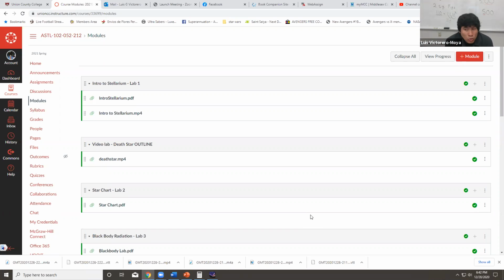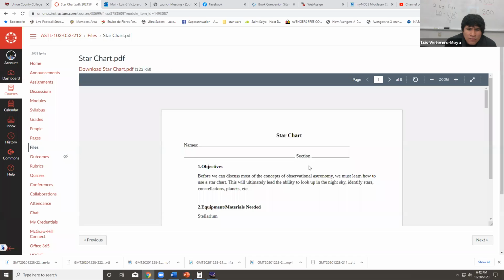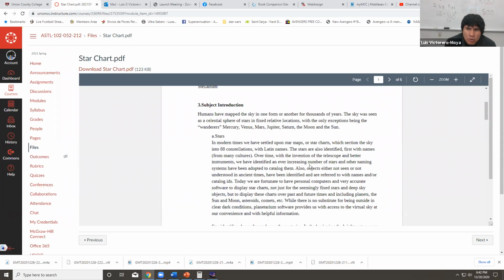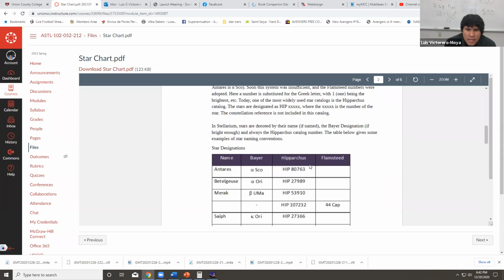So the tutorial, I want to give you a few of the answers. I want to try to help you with this. So with the star chart, the first thing is that they give an introduction to how we label different stars with different designations, because we have been looking at the stars since like 2,500 years ago, right? The Greeks, the Egyptians, the Incas, the Mayans, the Chinese, they all looked at the stars. And the Greeks actually named a lot of the constellations that we know and that we observe in the night sky, right?